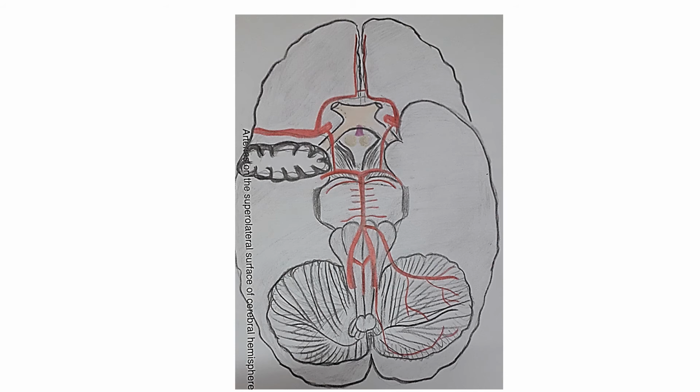I have already told you, this is the anterior side of the inferior surface of the brain, and this is the frontal lobe. Posteriorly you are seeing the occipital lobe, and this is the cerebellum. This is the posterior side, and this is the anterior side. This is the temporal lobe. You are seeing a fossa over here. This is the interpeduncular fossa, and I have told you about its boundaries.